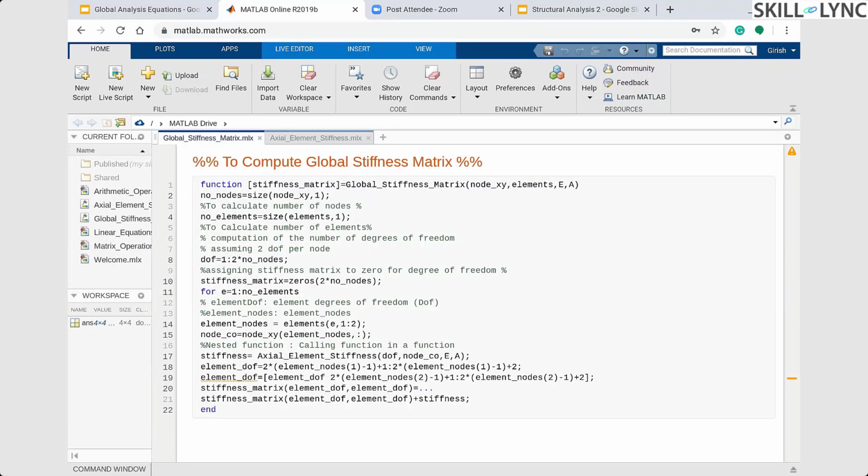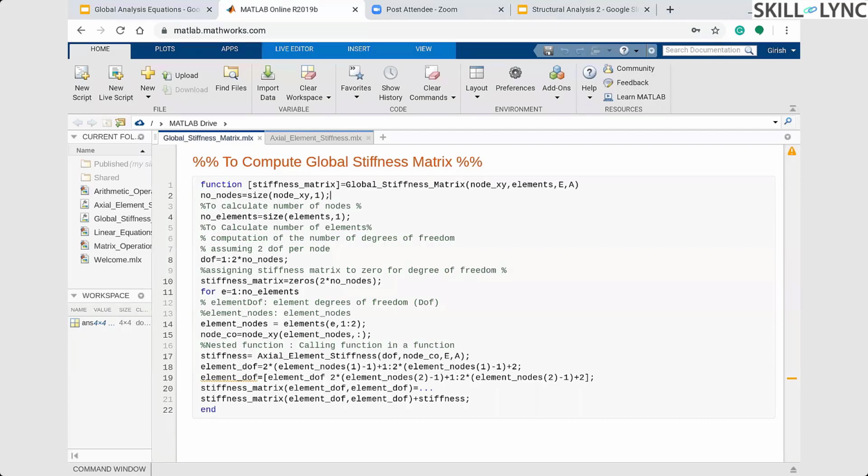This is another command that you need to keep in mind. If you just state the node vector explicitly, it will return 8, because you have 4 rows and 2 columns, which means 8 elements. All I am interested in is the first column of the node xy vector. I am interested in knowing the size of the node xy first column, which has 4 rows in it. So the size of the array is going to be equal to the number of nodes in the structure. This is how I calculate the number of nodes in the structure.